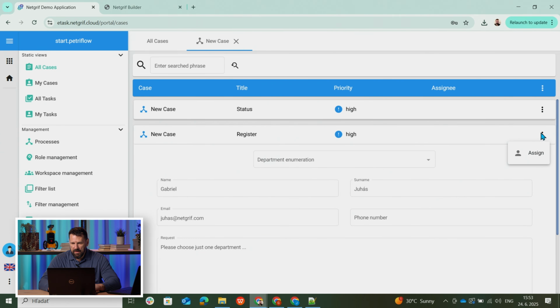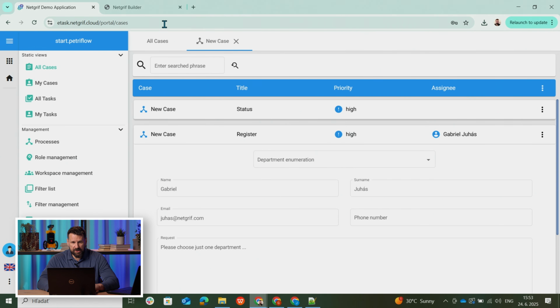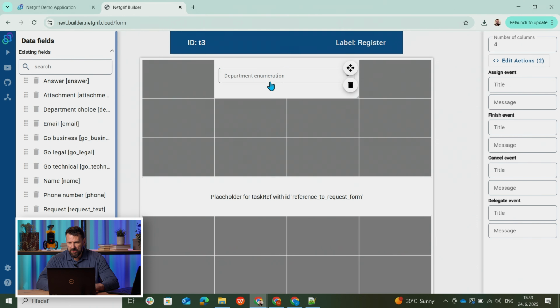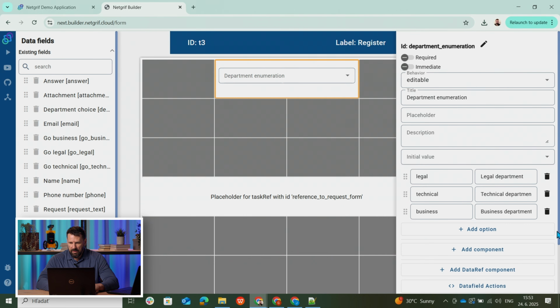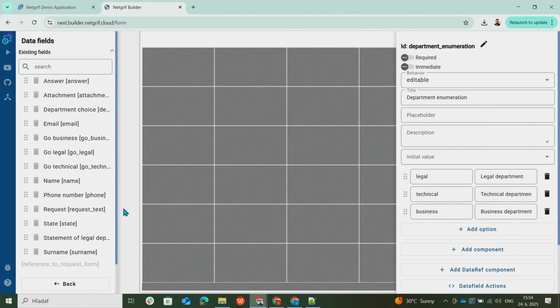If we assign the task, we see that instead of boolean sliders, or instead of a multi-choice map, we now have an enumeration map, as we made it here. If you see, we used a component which is not a list.